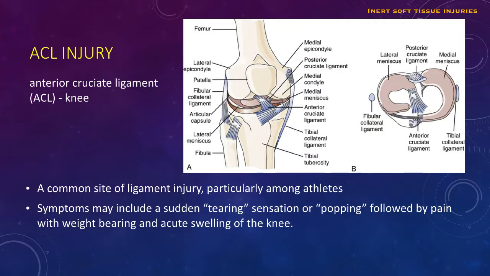All right, so here's the ACL injury. I got a little ahead of myself. So you can see that the ACL is situated right smack in the middle of the knee. This is your big stabilizing ligament. Very, very common injury among athletes, people who jump and twist. So the kind of mechanism that you'll usually see with this is someone will come out and they'll be like, I was playing basketball, I jumped up, I came down trying to catch the ball, I twisted my knee, I heard a big bang pop, and I fell on the ground. That's your classic ACL tear.